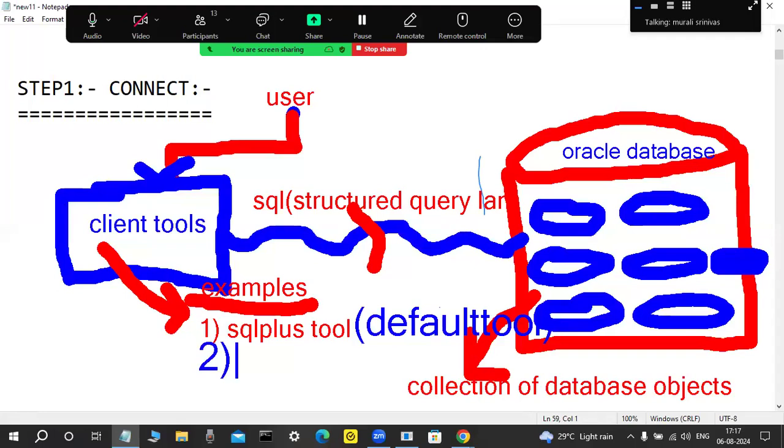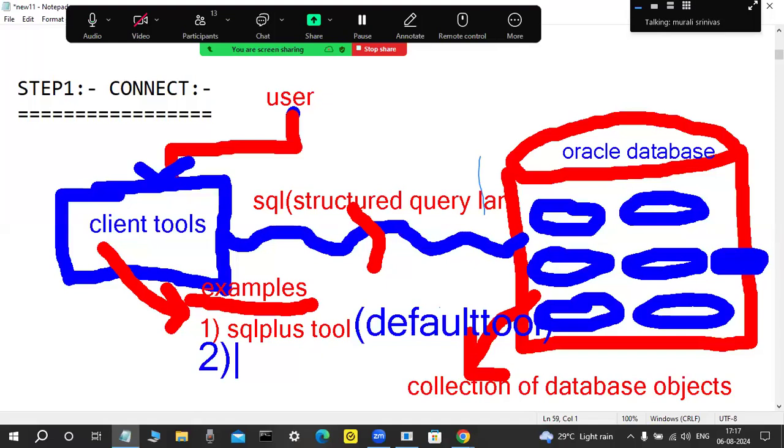In real time, the default tool alone is not enough. Some GUI tools are there. The SQL Plus tool is a command line interface, the same as a DOS prompt, where you have to type every command. But in real time, graphical user interfaces are required to show images, like folders being visible, and to write code easily. In that case you purchase and install those tools explicitly. Free trial software is also available on the net, but companies use original software, installing those tools explicitly for better debugging.